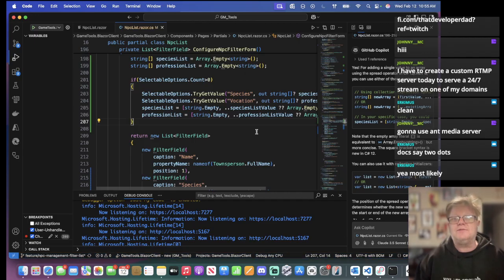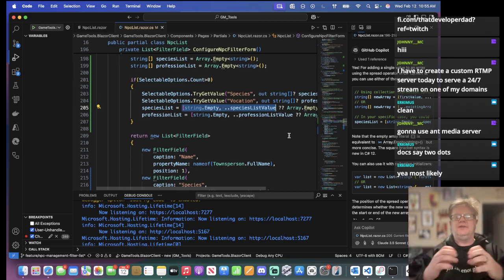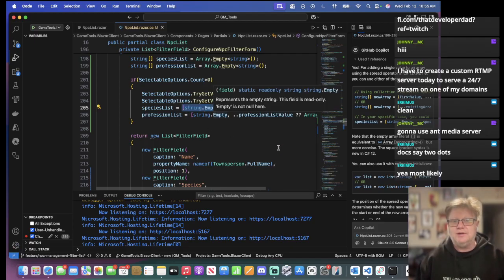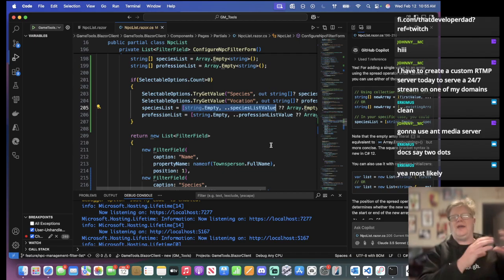So for those of you watching after the fact that aren't watching live, this is a new thing that we have in C# that allows us to easily combine arrays into a single thing. And it's called the spread operator. Essentially what I'm doing here is creating a new array that has an empty string and whatever's in this species list value array.